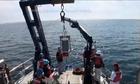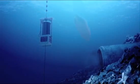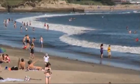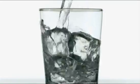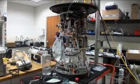It looks a lot like a garbage can, but it's actually a fully functioning laboratory thrown overboard to analyze water samples in the open ocean. One day, a machine like it might tell us whether a beach is safe for swimming or if water is clean enough to drink. The so-called lab in a can is nicknamed ESP.